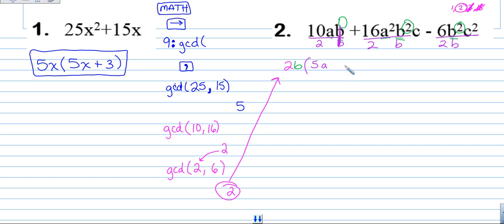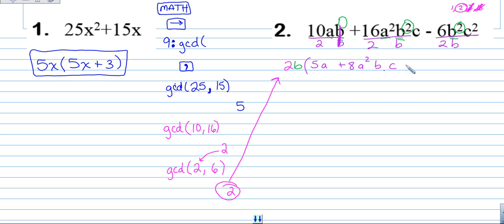16 divided by 2 is 8, and it's going to be positive 8. We didn't take any A's away, so we have just as many A's as we started. So there was 2 A's here, so we have 2 A's left. We have 2 B's, and we got 1 on the bottom, so 2 minus 1 gives us 1, okay? And we don't need that 1. Or, we have 2 B's, we pulled out a B, so we have 1 B left. And B times B is B squared, okay? We didn't take any C's out, so we still have the C that we had there.